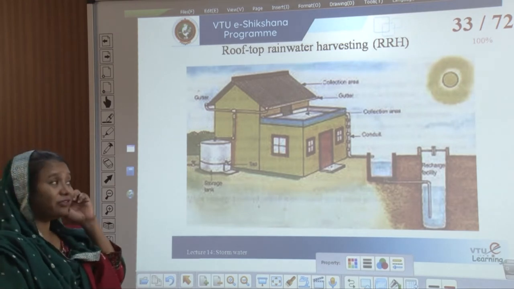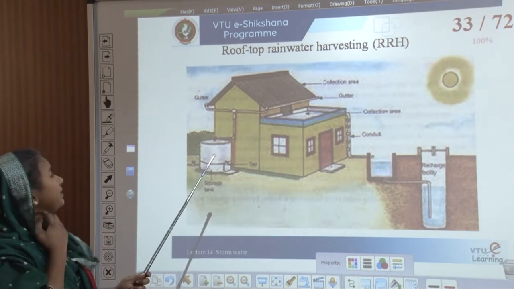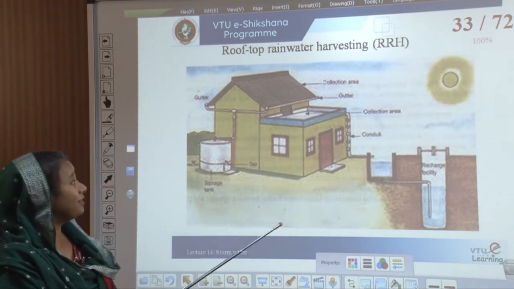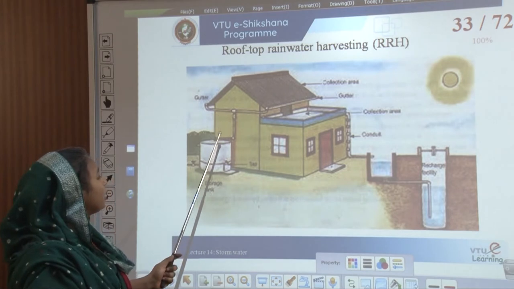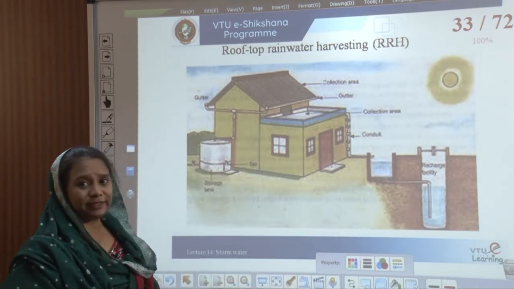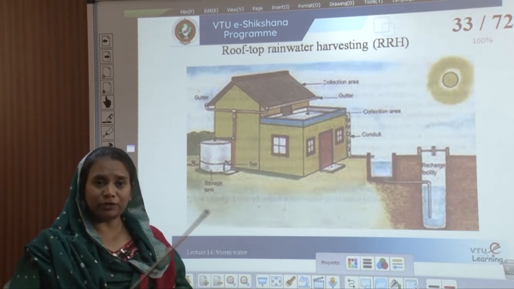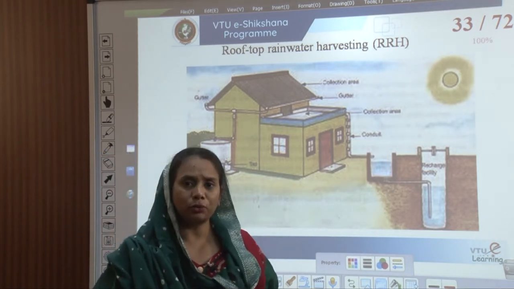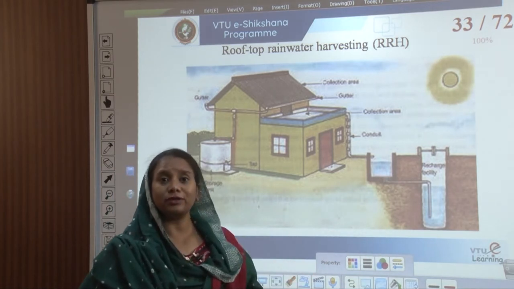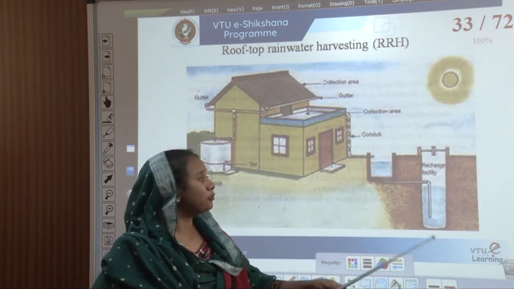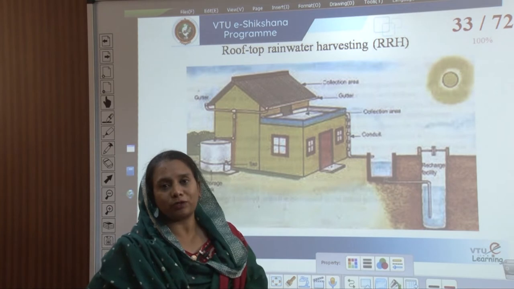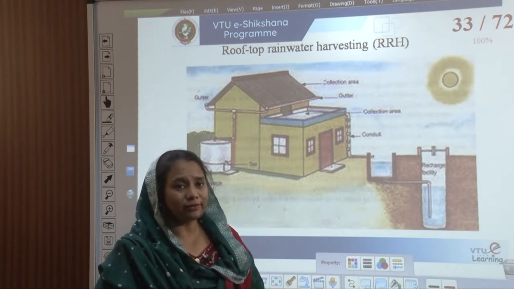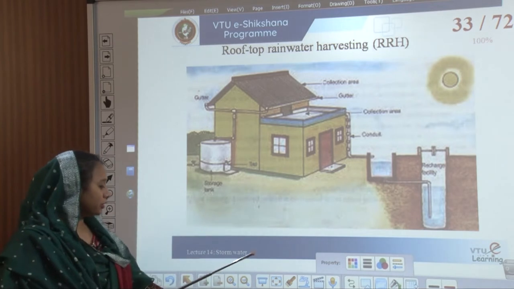So, what is rooftop rainwater harvesting, also called RRH? The rainwater is collected at the sloped roofs, which is why they are called collection areas, enters into the gutters, and from there is stored in a recharge facility. Now, there could be two different facilities at times. One would be for direct use when the water is scanty and low. But during the rainy season, when water is at an extreme high level, you would also have another refill facility which could give you water for the rest of the year. You can use it as a well, or as any other device from where water can be sourced for your further purposes.